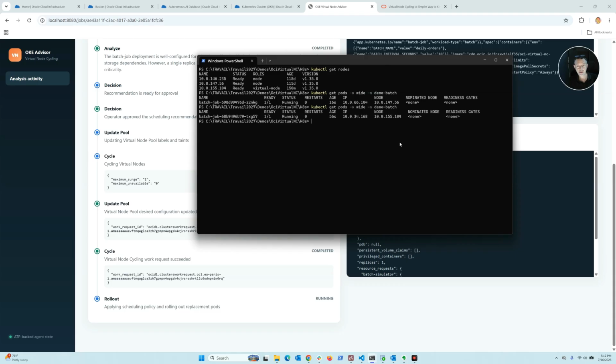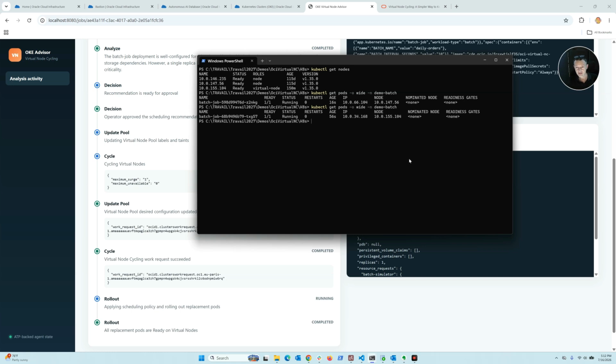Okay, very nice. You can see that this container with the batch job moved from the managed node to the virtual node. And that proves that the new label and new taint on the configuration of the virtual node pool was applied during the virtual node cycling.